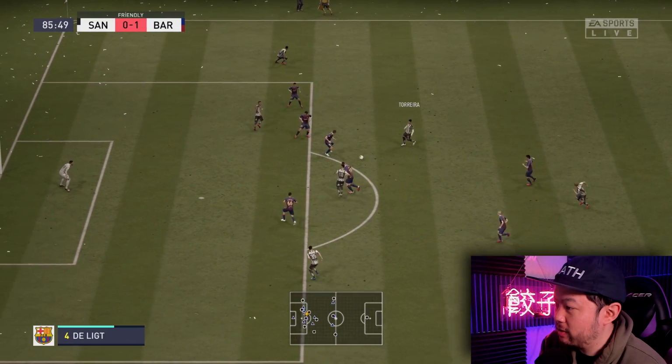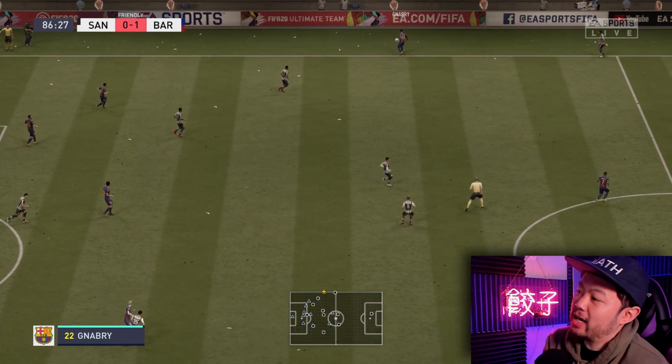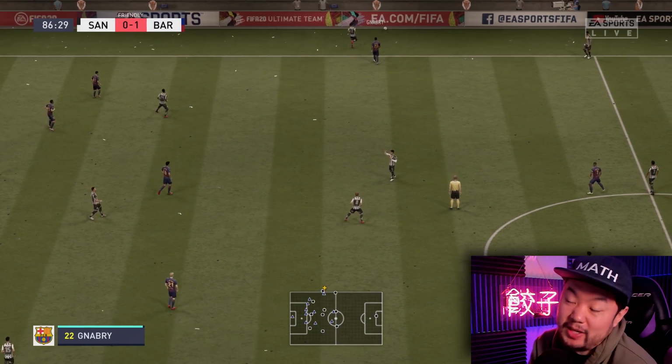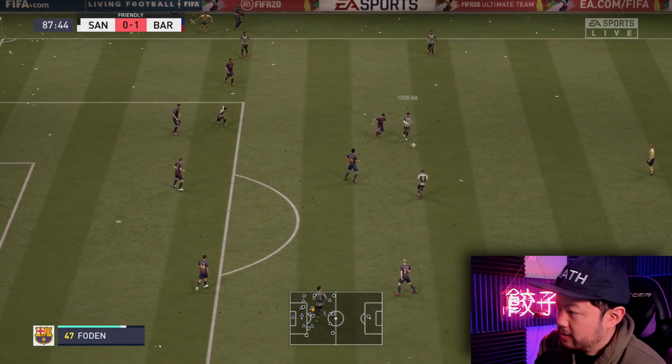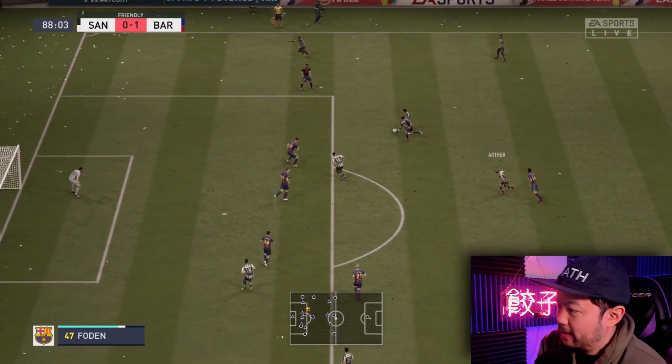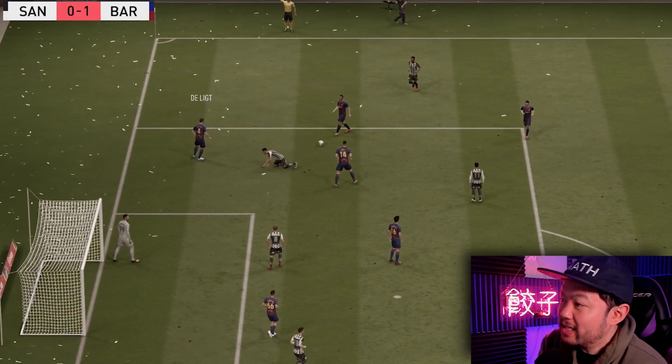Lautaro, beautiful back heel. Torreira tries to get it back to Lautaro, but Sula, excellent defensive work. You're not going to see it a lot in this gameplay, but the defense of the young Europeans has been tremendous. Torreira. Can South America get something here? Terasema holds onto it, finds Lautaro, gets taken down.